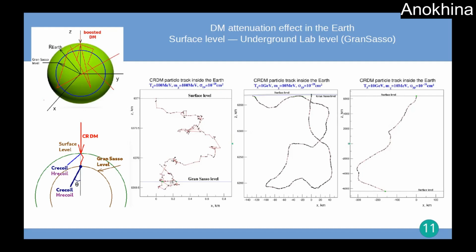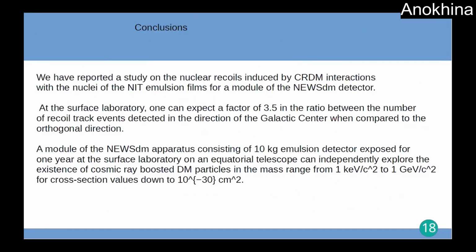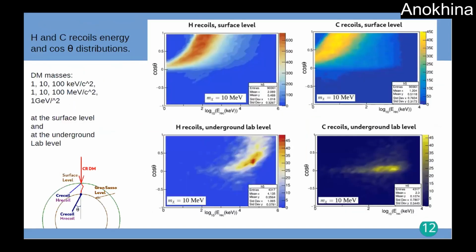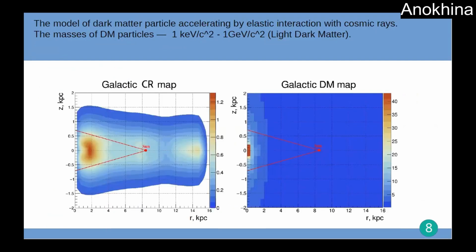Probably I also have a short question about usage of the Navarro-Frenk-White model for your experiment, because the solar system is located near a spiral arm. In general, Navarro-Frenk-White is a good general approach, but probably we have some excess of mass, including dark matter, because it's a spiral arm. I agree with you, but it's only an illustration. Okay, let us thank the speaker again.